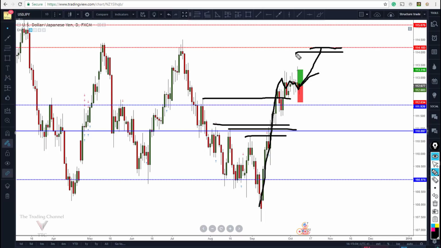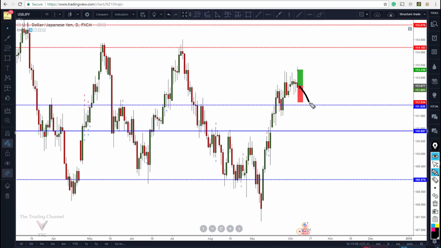We may get another opportunity to go long here out of this pair if we can see it pull back into the 111.92 area and give some kind of entry reason to go long. If we break below the 111.92 area, we may see this market find some support around the 110.8 to the 111 even handle zone, and that'll be the next level we look at for a long trading opportunity.